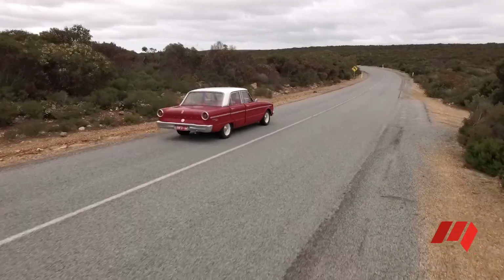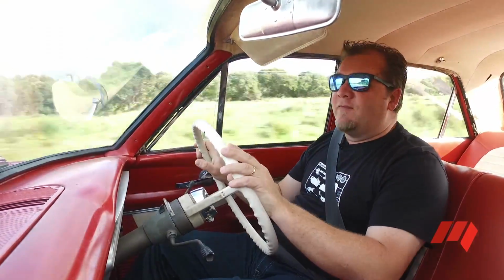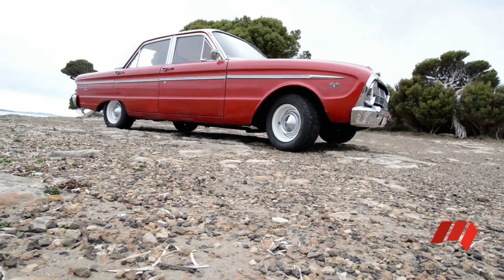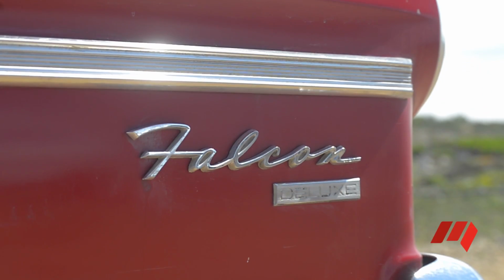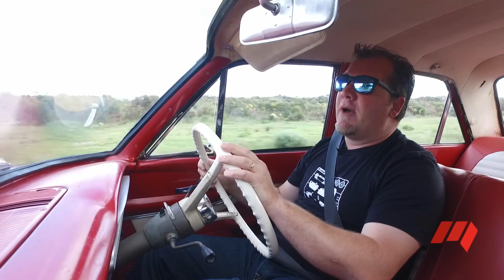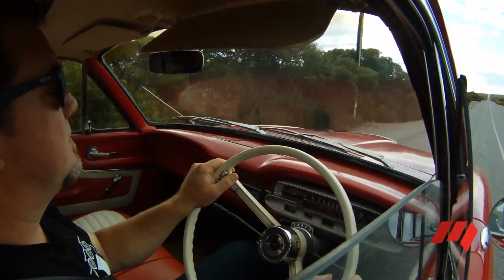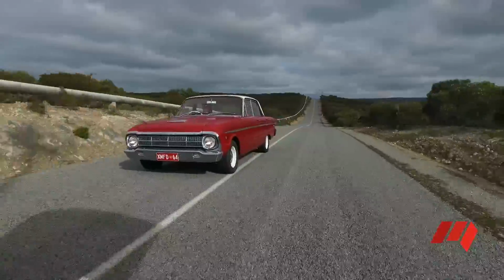So welcome to Australian motoring 1960 style. We're in a 1964 XM Falcon, kindly loaned to us by Port Lincoln young bloke Matt Kaiser. This particular one is a deluxe model with a Pursuit 170 engine. So it was the middle of three engines available, about 111 horsepower, which doesn't sound like much, but in its day, this is the equivalent of, say, the Falcon XR6, not a turbo, not a base model, but a popular mid-range model, a sporty version of the Falcon of the day.